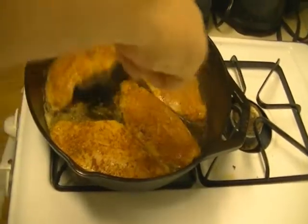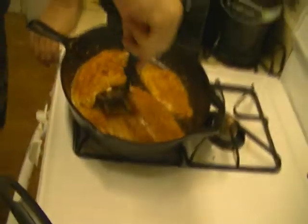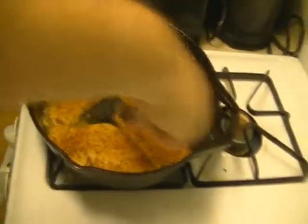We are going to cook each side for approximately 30 to 45 seconds. We're going to flip it over to see how far along we're coming along. Cook the other side for about 45 seconds. Then we're going to flip them around until they're blackened. We're going to make sure that they're not burned. They will just be blackened.